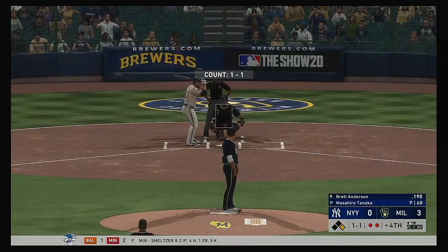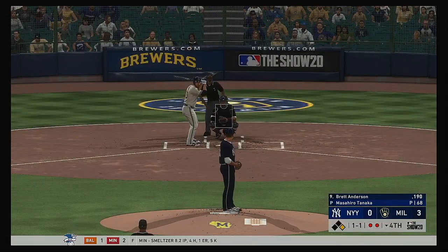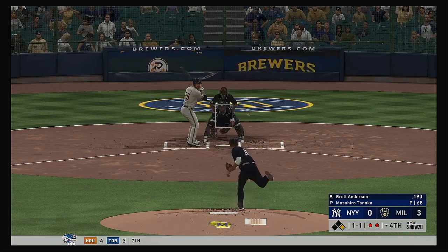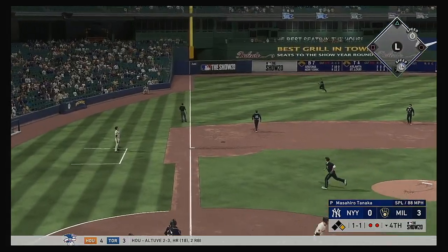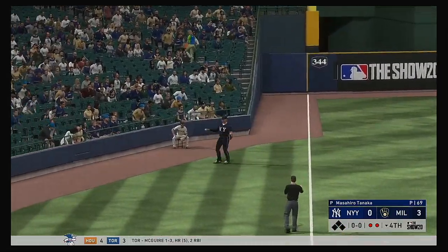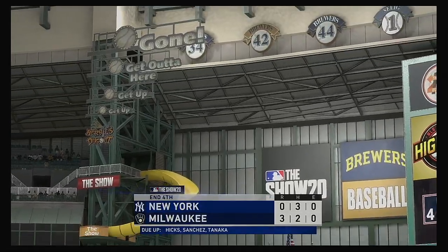Now next to hit will be the pitcher, Brett Anderson. He successfully laid down a sack bunt in his last plate appearance. Yeah, Matty, a productive AB last time, no doubt. But here with two outs, let's see if he can. Well, the left fielder's on it, and that retires the side.